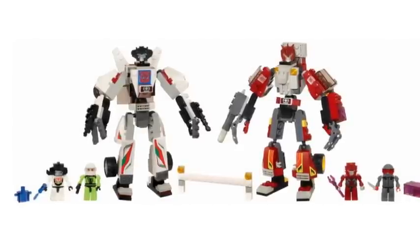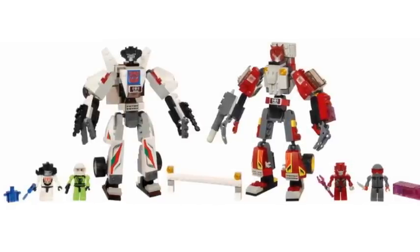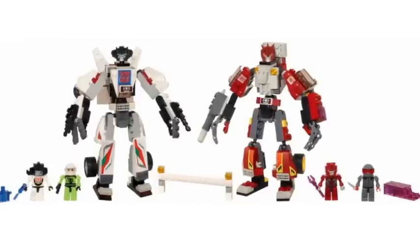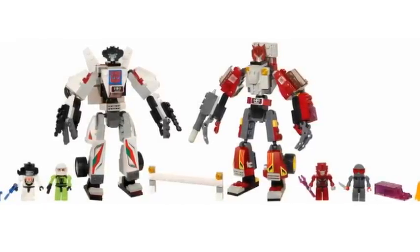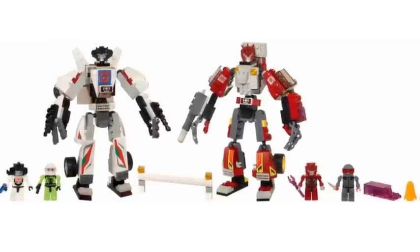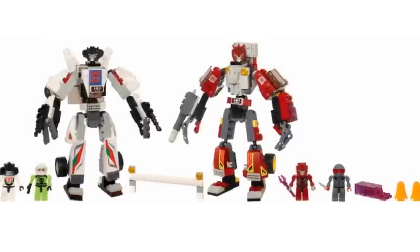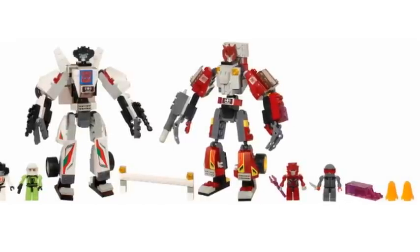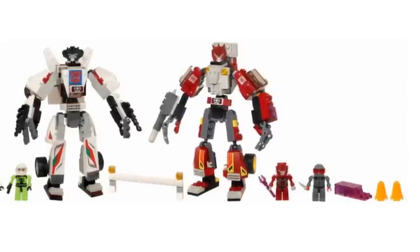Street Showdown set. I have mixed feelings about this. I feel like they didn't take too much effort into the build of these, and they're two great characters, especially in Transformers Prime. I do like Wheeljack. I know a lot of people say it reminds them of Drip, but I think he's kind of a cool character. The set includes four Creons, Wheeljack, which looks alright, and Knockout, which looks okay. As well as accessories, weapons, and that extra transparent blue body, which doesn't make too much sense. And the Energon piece.